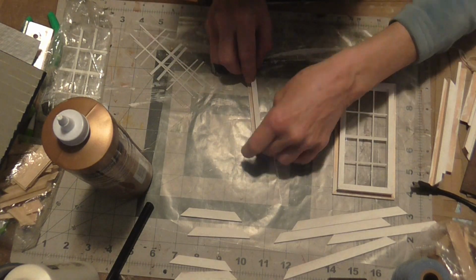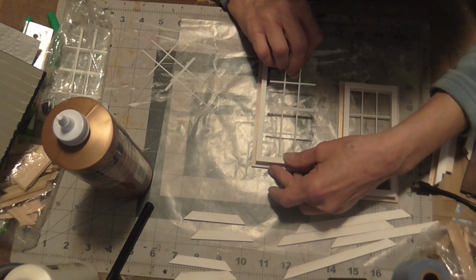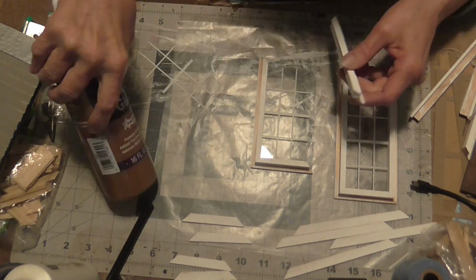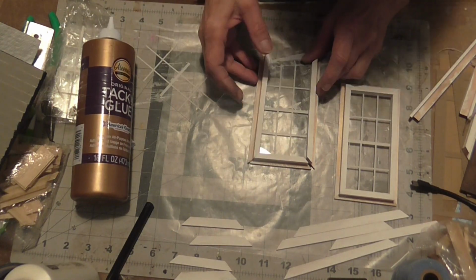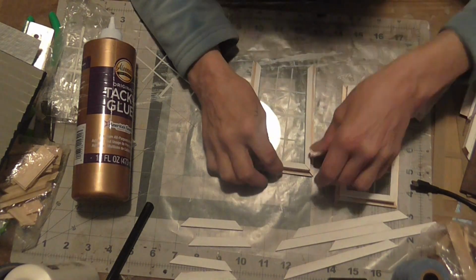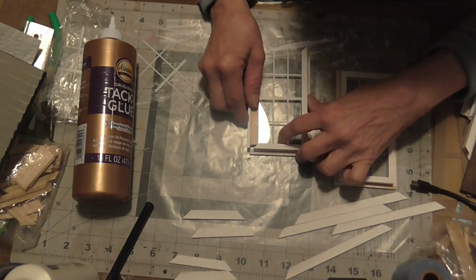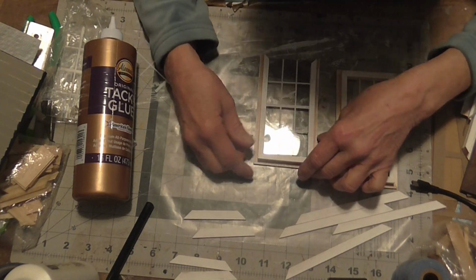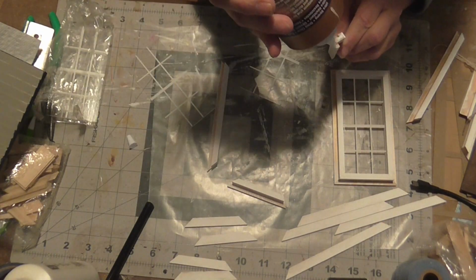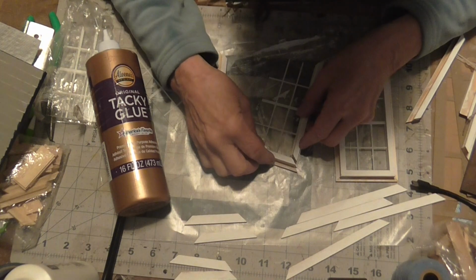Okay, so here I am now. I'm going to be gluing my windows together, and I will also be speeding that up because I don't glue my window panes in because they fit in so nicely. I probably should glue them in, but every time I do, I usually end up with a mess of glue on my window pane. So I've got one window already glued. I've sped this up, and now I'm gluing window number 2 because I was like, well, I might as well glue them all right now.